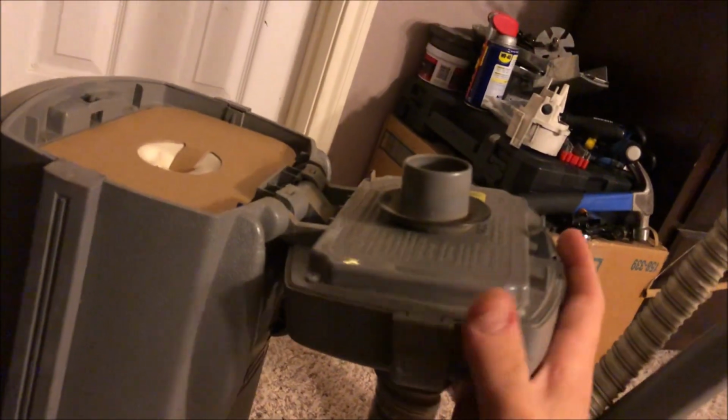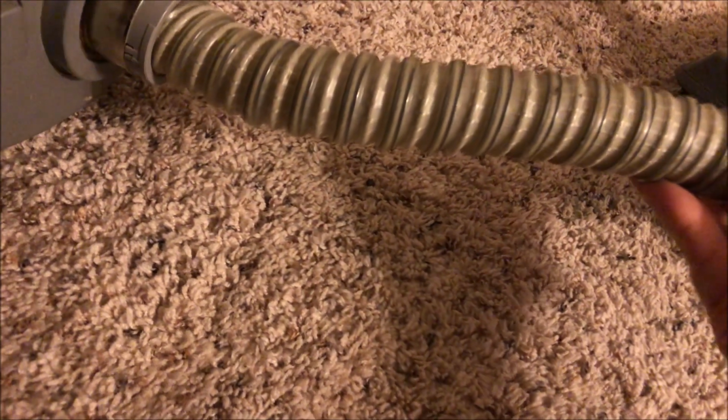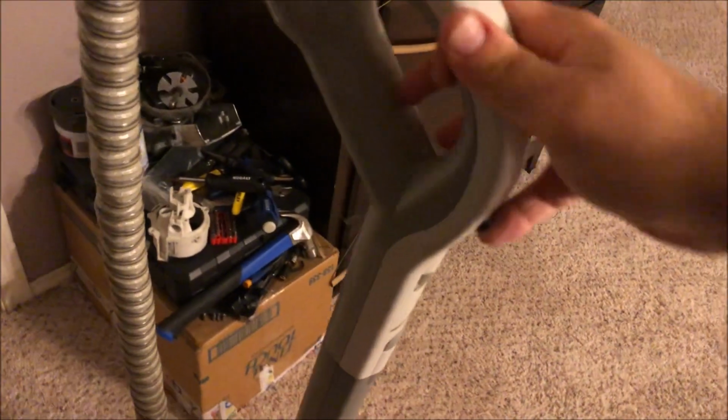So now let's go ahead and set this guy back up. Ooh. This is a little bit rough around the edges, and it definitely could use a little cleanup. But everything else on it looks fairly good. There's not a tear anywhere in the hose that I can find. There were a little bit of kinks in it, but luckily I was able to straighten most of them out, so it performs at its best. I can definitely tell you the hose doesn't look to be original because the upper wand assembly would have been dark gray to match the rest of the machine, so this is probably a replacement.